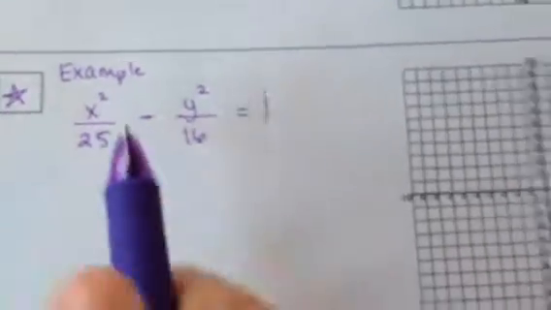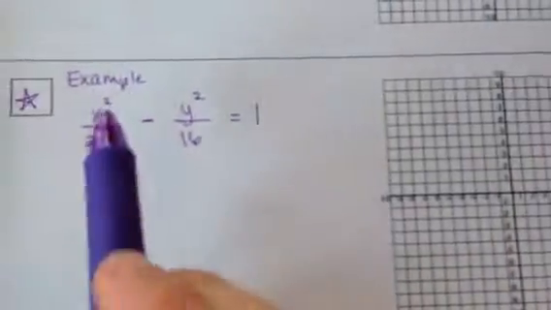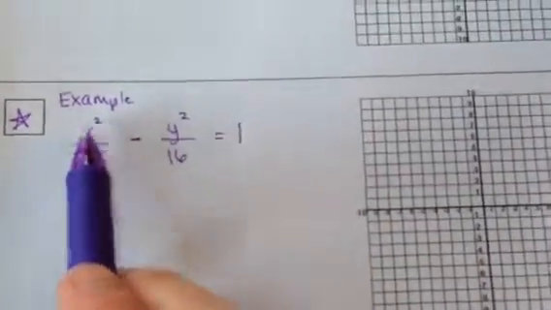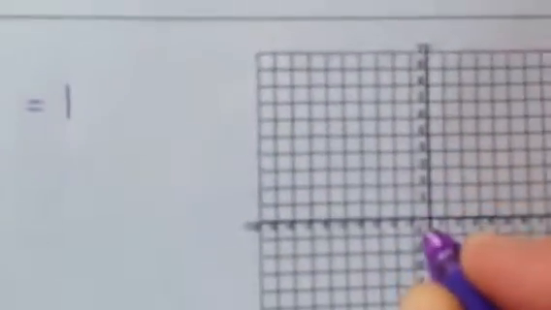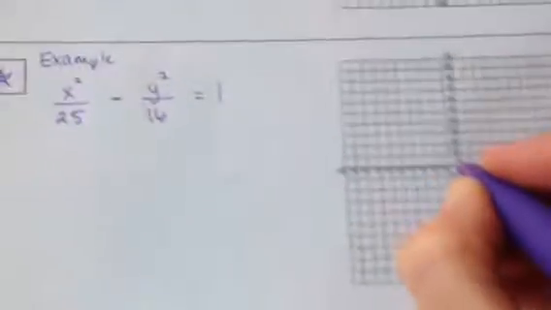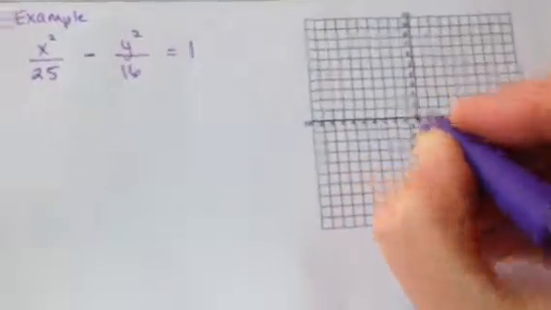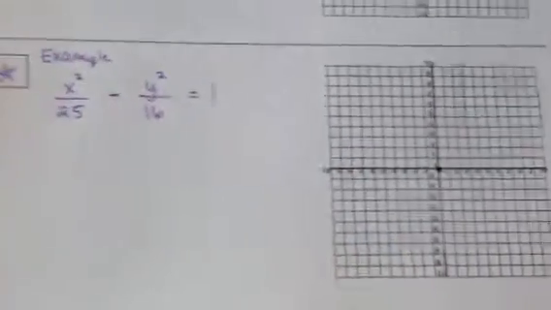Now, the first thing you need to do, just like an ellipse, we're going to graph this exactly the same to get started, is notice your center is 0, 0, because it's what makes the numerator 0 on both sides. So here's your center, 0, 0. And so I'm going to put my little dot right there. That's always where you start, is your center.